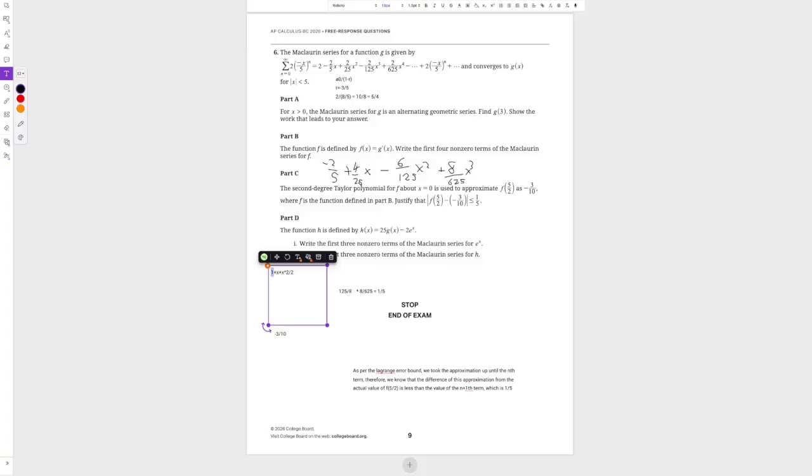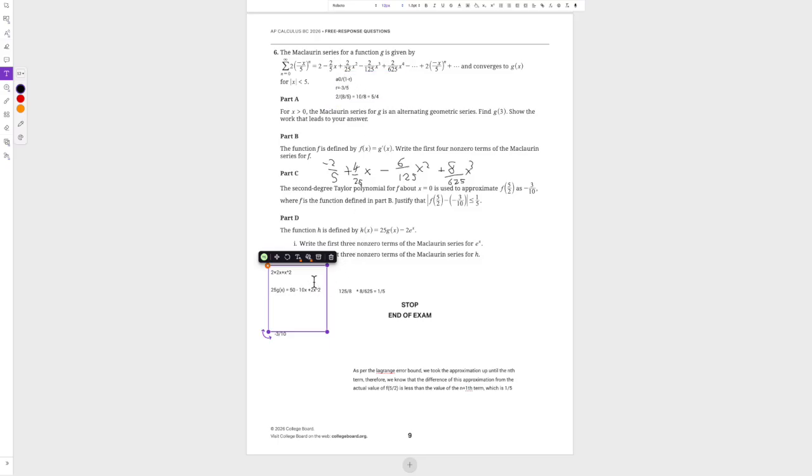So I'm just going to scale everything by 2 here. And all we're doing is subtracting, so the first 3 non-zero terms. So this is 50, so we're going to write 25 g of x equals 50 minus 25 divided by 5 is 5, so minus 10x. And then just plus 2x squared. Let me just double check that this is correct because we have 25, so 50 over 5. Yeah, so this is going to be minus 10x plus 2x squared.